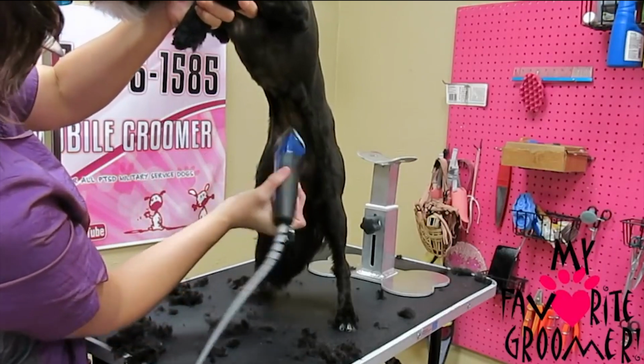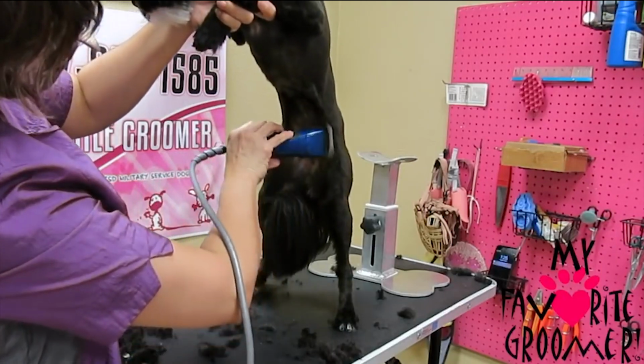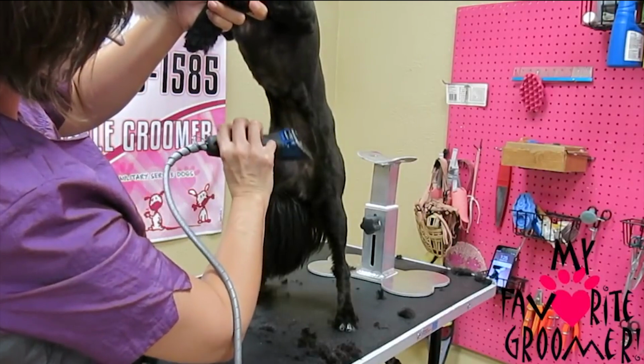Go reverse here and forward just until you can see what the skin's doing and you can work around the skin.